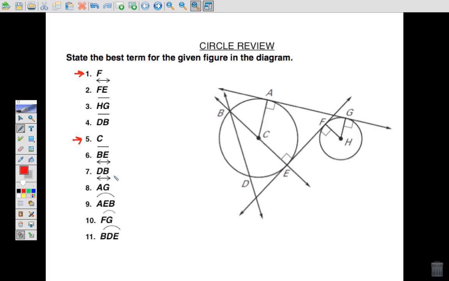These two are single letters. That makes them points. So our only options for points are the center point of a circle or point of tangency. Now, some people struggle with point of tangency. If you don't know what that is, just know that it's not in the center of the circle. Tomorrow's test will be multiple choice or matching. So, only one of them will be center and one would be point of tangency. So it's pretty easy to find.